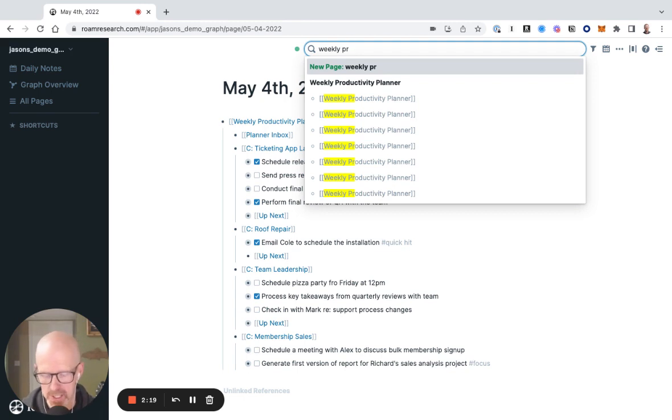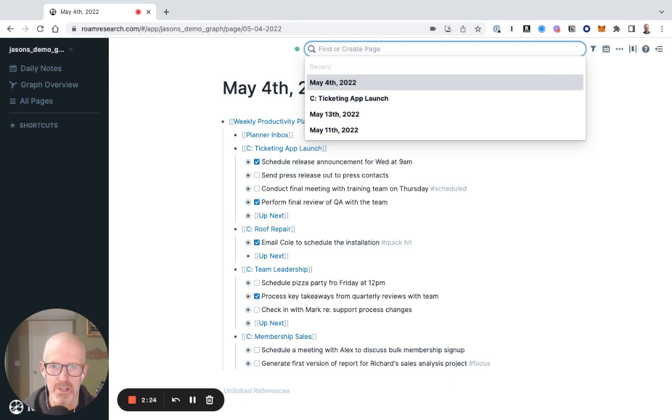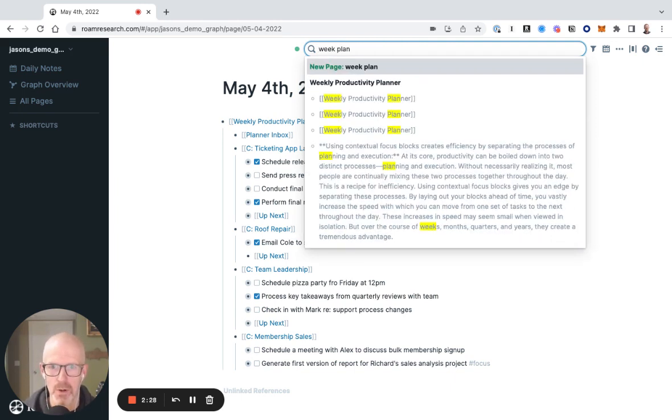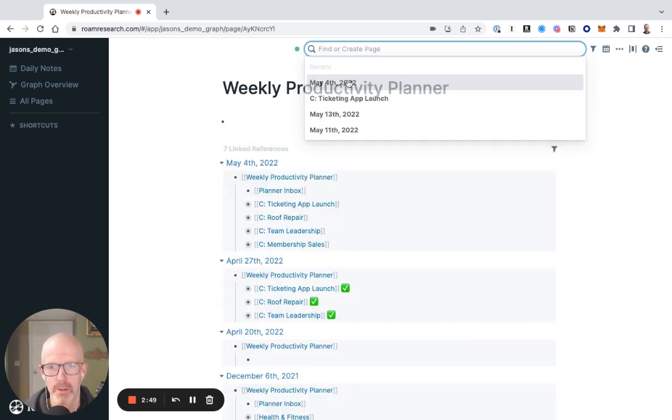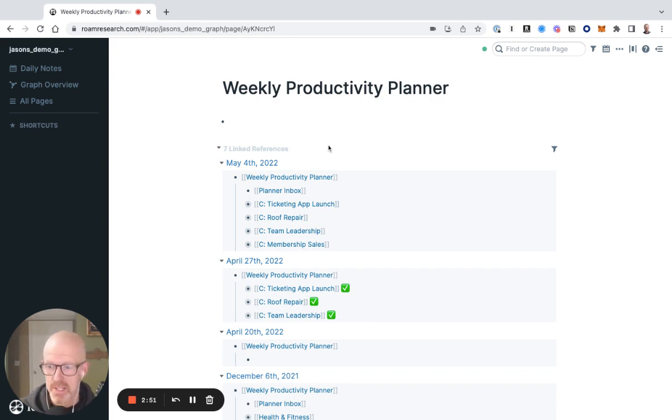I'll take an opportunity to mention here that Roam's search is really good. So you can start to use shorthand. In this particular example, this may not be useful, but just know that you can do all sorts of things like typing "weak plan" there, right? It's using what are called wildcards in the search, fuzzy search, I believe it might be called. In any event, you don't have to type the search result you're looking for exactly, is the point I wanted to make. So you can experiment with different ways of doing that and use more shorthand search phrases to find what you're looking for. So here I'll click on the weekly productivity planner, and that will, of course, get me to the main productivity planner page.